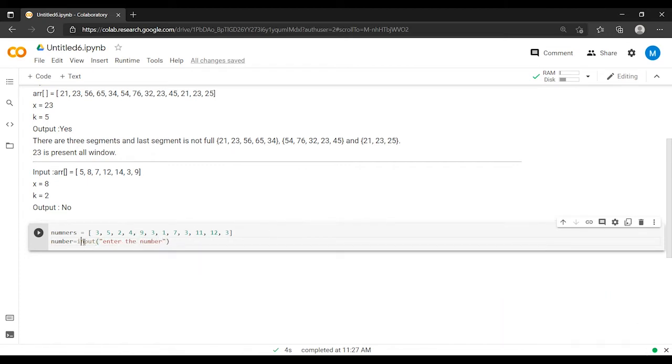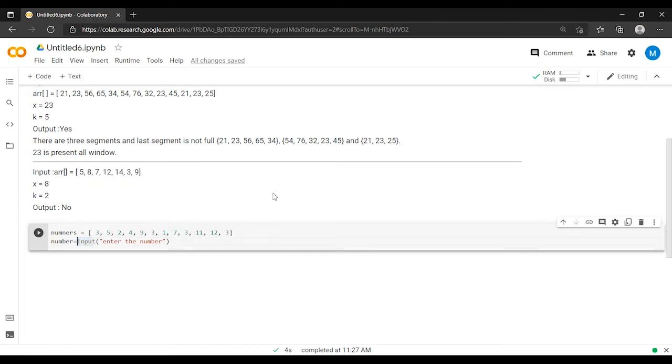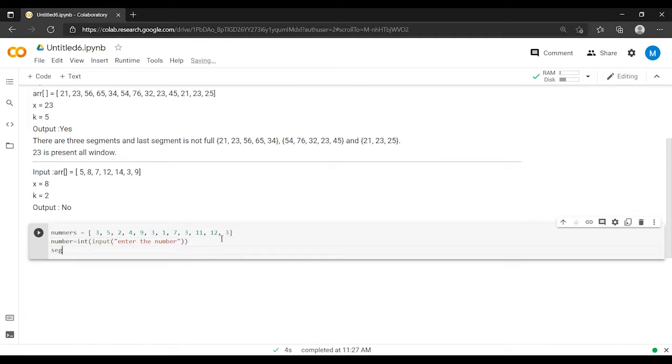By default, input gives a string in return, so we convert it into an integer using the int function. Similarly, we'll take the segment size with the variable segment size is equal to int of input, enter segment size.